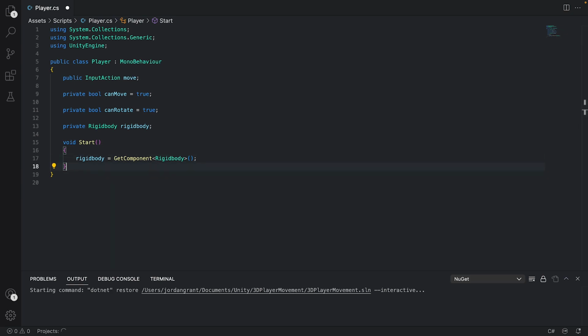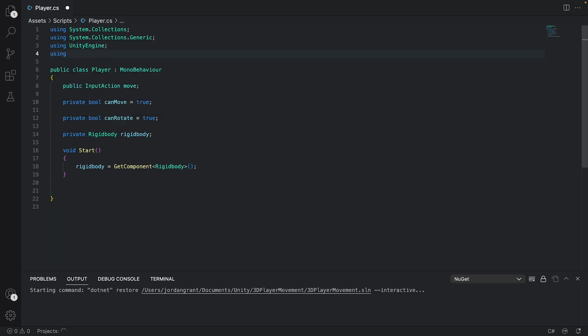Next, before we carry on, I forgot, we are using the new input system. So you're going to go using UnityEngine.InputSystem. To make it work, you need an OnEnable.